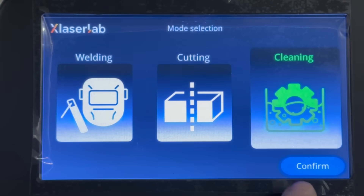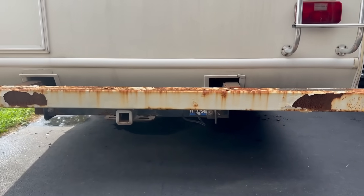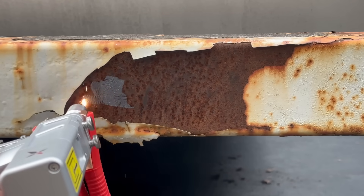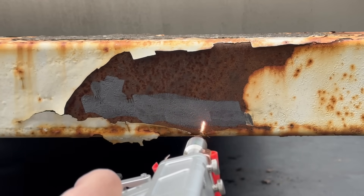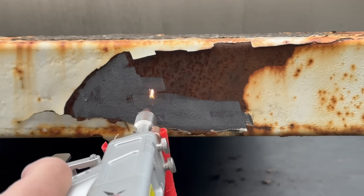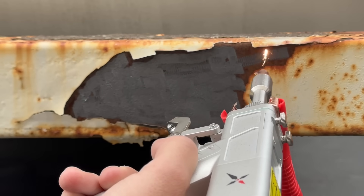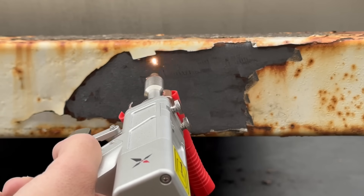Be warned — this could be addictive and fun. It's the cleaning mode. Basically, you hook up your air compressor at around 70 to 80 PSI. This is the bumper of our RV — yeah, it's seen better days when you live in the rust belt. Make sure your ground clamp is on the laser wand itself because you're not going to be touching the wand to the material. Always wear proper PPE and safety goggles, and make sure anyone around you is properly protected as well. You can see some lines sometimes, and you want to find your focal height. I'm getting better with my speed and not digging into the material — if you're too close and too slow, you'll start really etching into the metal.